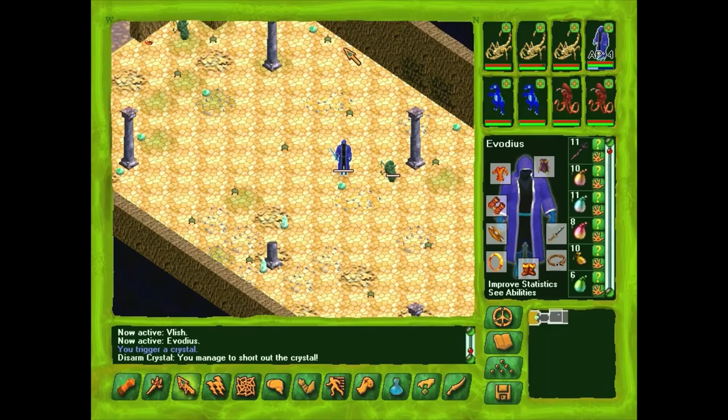What do we get? The Girdle of Leadership. Oh my goodness! Look at that thing! 2 to leadership, 1 to intelligence, and 4 to armor. Oh my goodness, that is amazing. And a cloak, yeah, who cares? What are we wearing? The student's belt, 1 to intelligence, and 1 damage level in combat. Yeah, that's nothing, especially for this build, compared to this Girdle of Leadership.